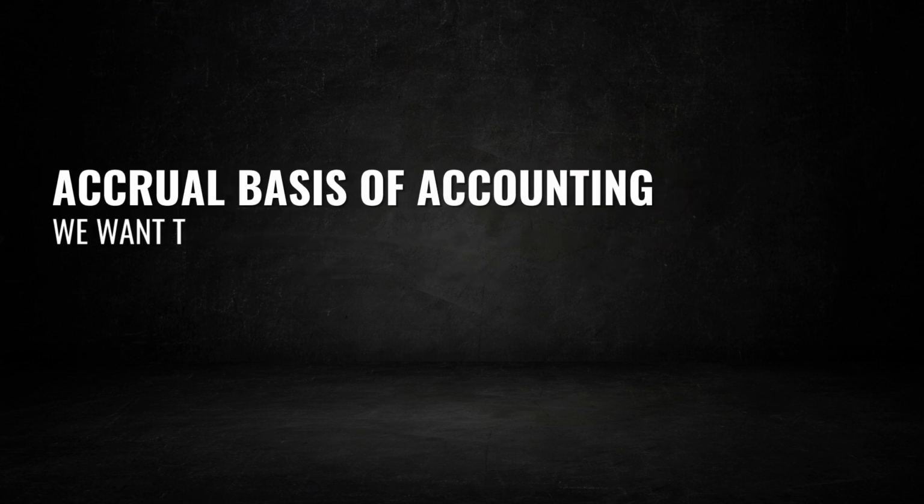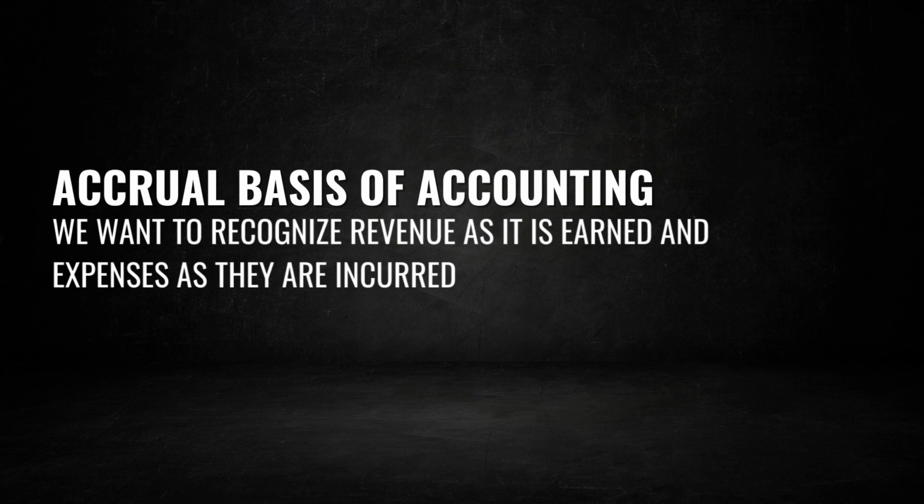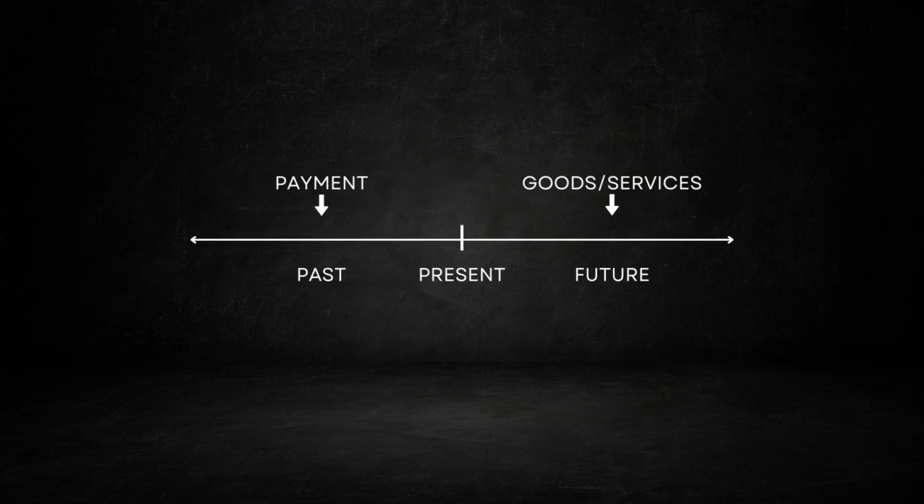In accrual accounting, we want to recognize revenue as it is earned and expenses as they are incurred. So, we need to make adjusting entries to remove the impact of prepayments from the past and recognize them in the future when the goods or services are actually received or consumed.